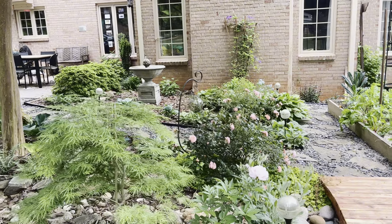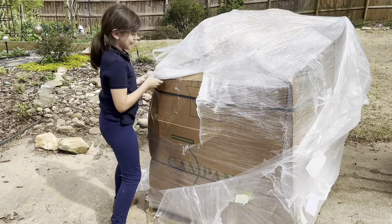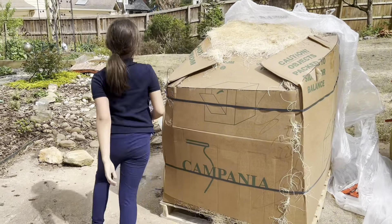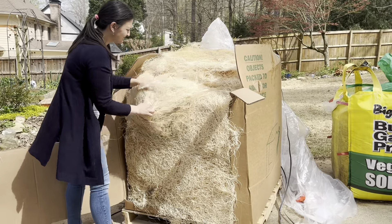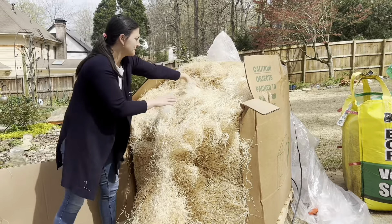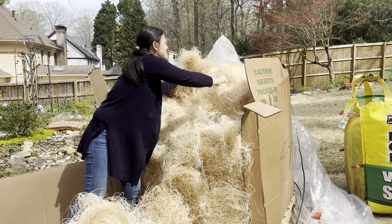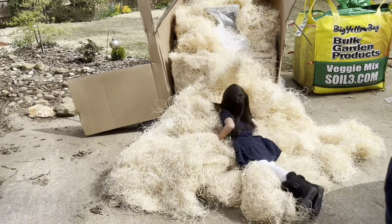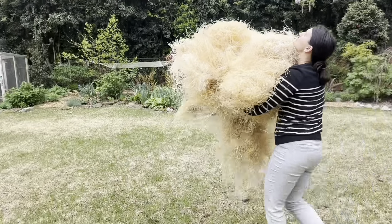Let's unbox and set up this fountain. Step one is unboxing — this was delivered by freight, pretty heavy. The package said 656 pounds. My daughter inherited my delusional gene and thought she could do it all herself, but she decided she'd rather be the camera woman, so if this video is a little shaky, that's compliments of my eight-year-old. I was really impressed with the packaging — everything is biodegradable except for the exterior plastic. These are aspen shavings; the kids, dogs, and chickens all love it. We're going to use them as chicken bedding.